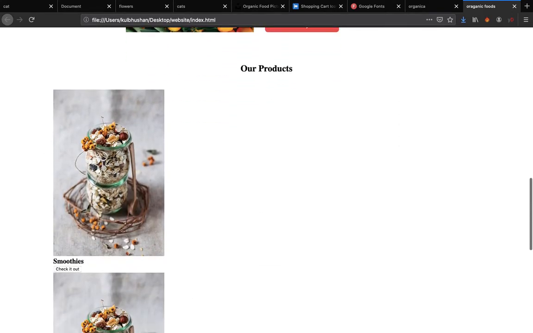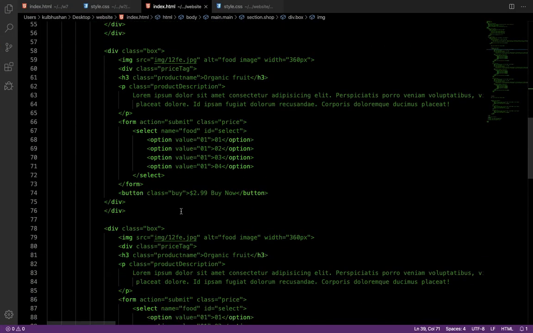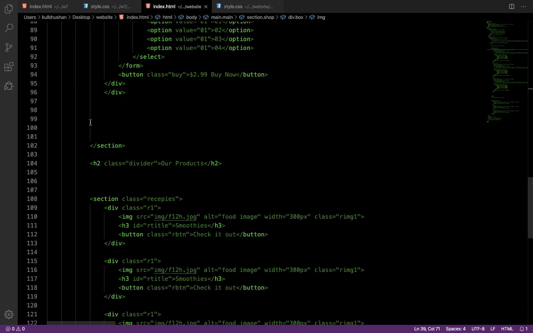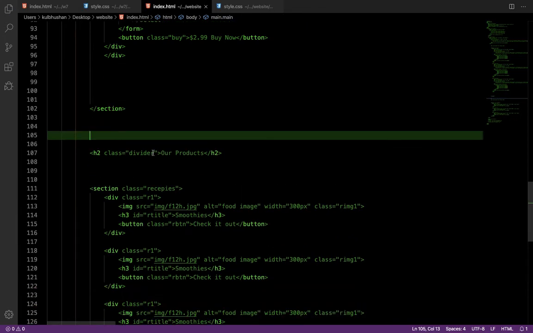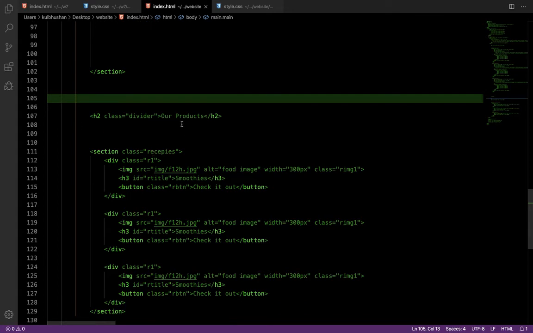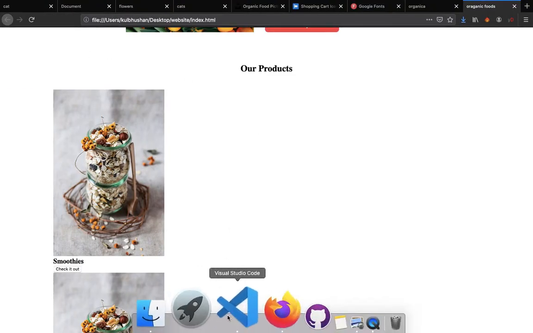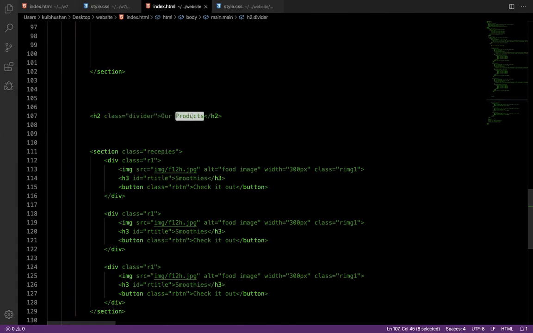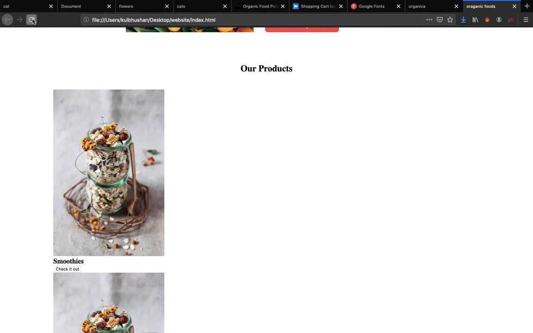Now we need to style this thing. Where is this thing? This, or recipes. This recipes is inside this thing. Oh, this thing has gone. Just forget that section. Okay, that section is done now. Now, or products. No, that is the divider. Okay, we need to put the divider again. Is the divider coming here? Yeah, the divider is here. So I think instead of products, we need to put recipes. Yes, I am sure the spelling is wrong, but recipes.